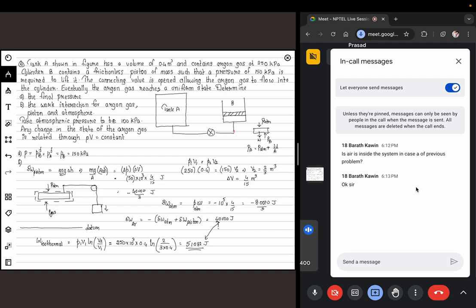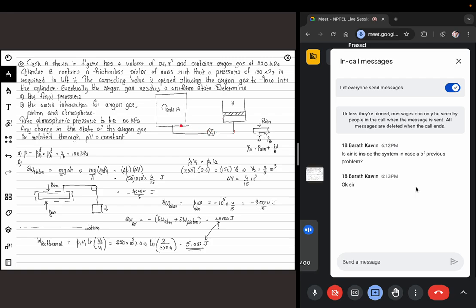This is where the importance of the definition of work done comes from. Whenever we are calculating this work done, we have assumed that it is a fully resisted process. Only when you have a fully resisted process can you account for this. A partially resisted process, like the one here, is an example of a partially resisted process. Why am I calling it partially resisted? It's because of the presence of the valve here.